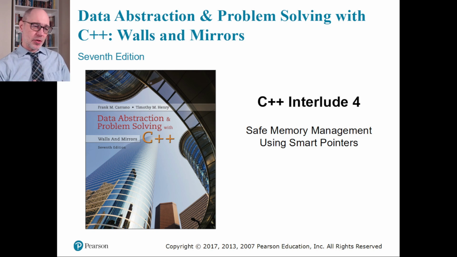Up until this point in our curriculum, we have been using what's now called raw pointers. If you're declaring a pointer like int star, we now refer to that as a raw pointer. That matches what's actually happening in the CPU to access memory, but it does have pretty large risks that you might accidentally cause a memory leak or a dangling pointer or corrupted memory or something like that.